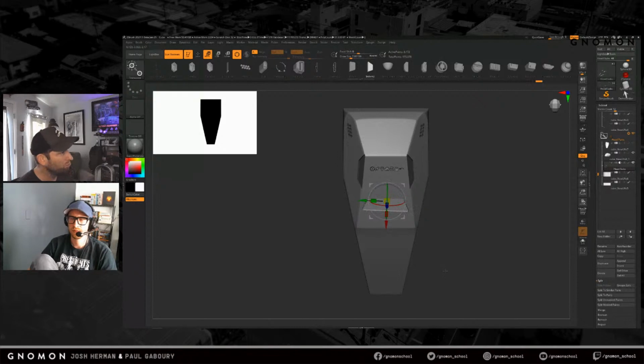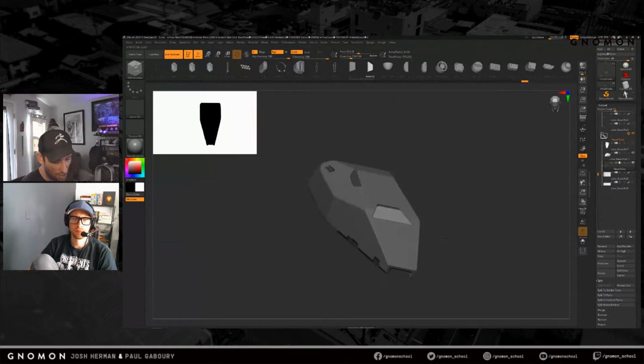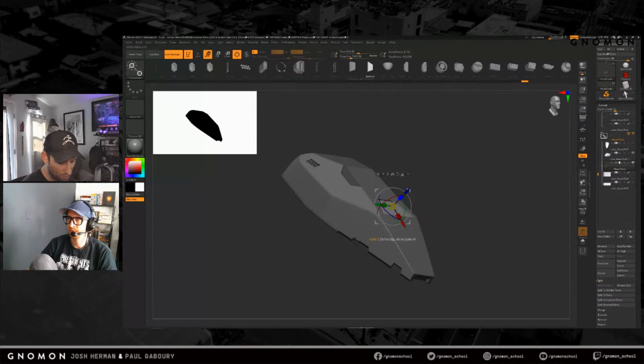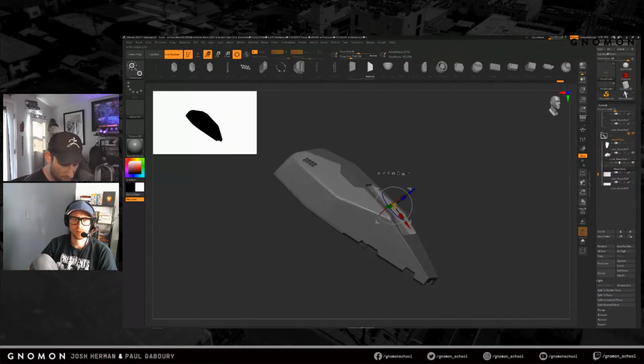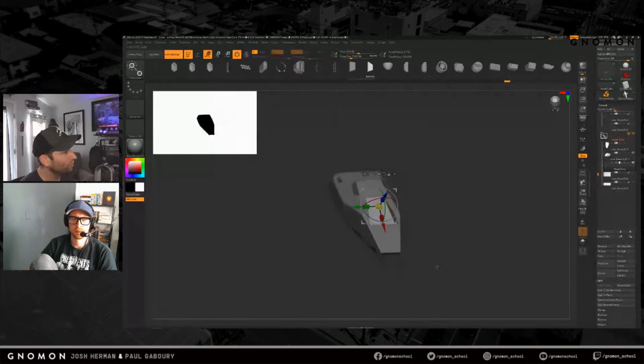See, there's two of them as well because symmetry is on. Preferably it would be better for me not to have symmetry on. Probably when I'm drawing this out, it'd make more sense to just get one like that. Okay, and now I start having this, and maybe I want to do this. Let's make it wider and longer now. And then I can play with that and say I want something like this. And maybe I want a taper, something more like this, let's say, is what I'm trying to go for.